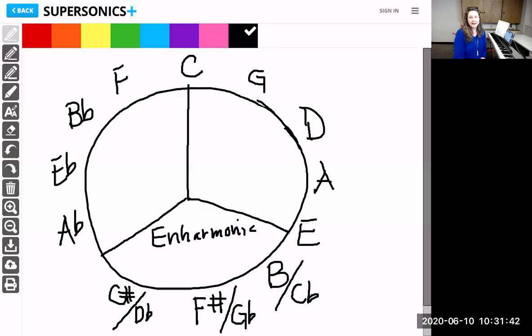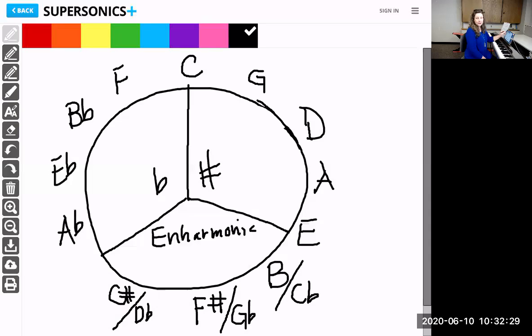There's a few things missing, though, that I like to add on my circle of fifths. So let's go back and take a look at what's missing. What I like to have students do is remember that the right side are your sharped keys, the left side are the flatted keys. That should be fairly obvious to you, but just in case you forget, especially in a testing situation, it's nice to have that. I often have students write either the number of sharps or flats that are in the key, or write in the actual letter note names of the notes that are sharp or flat in that key. So let me give you an example.